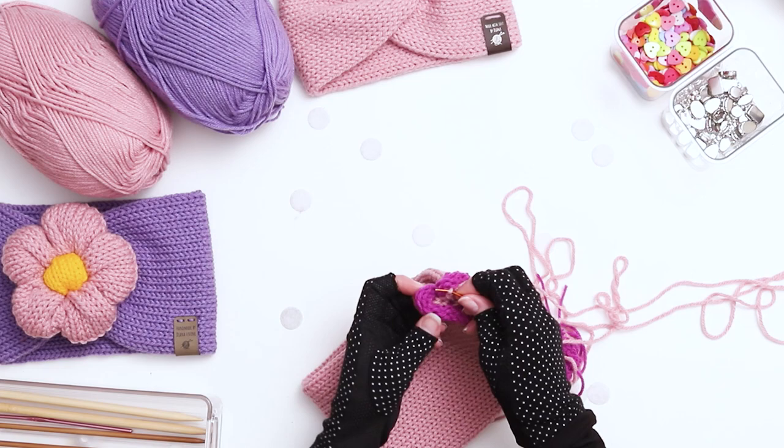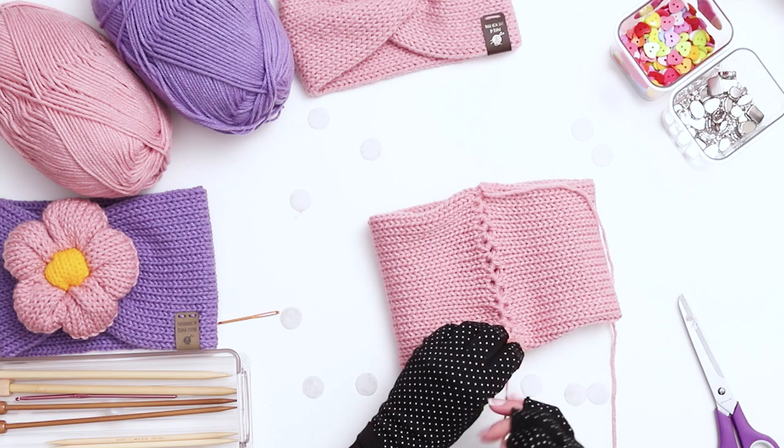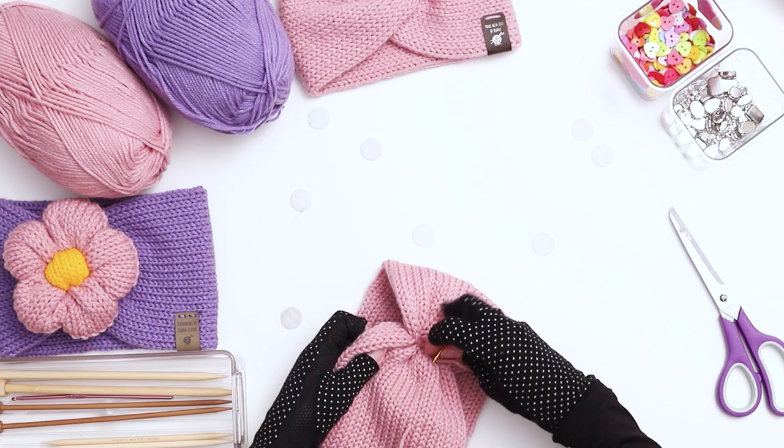You don't need to pull the yarn tightly when you're seaming — you can seam it loosely and tighten it up at the end. As you work, continue to roll out the insides of the tubes to make sure you're catching all the stitches. When you get to the end of the row, there will be two stitches left — bring your yarn through both stitches. Next, remove the scrap yarn by pulling it off around and around the tube. Once removed, gently pull the yarn tail to cinch the headband together. Turn the headband inside out and tie the two yarn tails together tightly a few times. After your knots are secure, thread the yarn tails onto a needle and weave in the ends into the interior area of the headband. Set aside the headband while we assemble the flower.